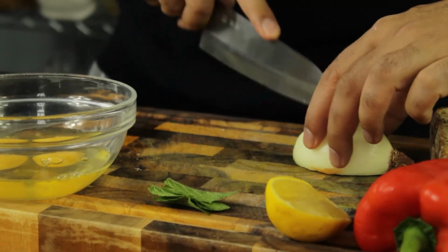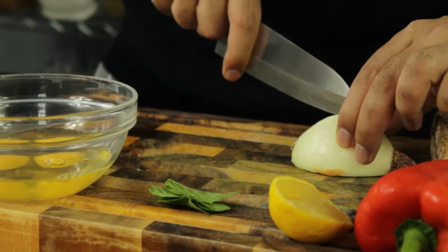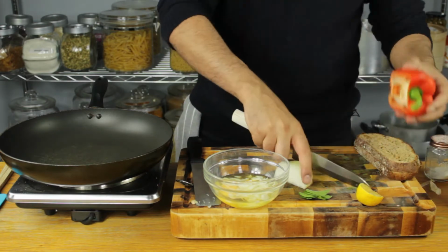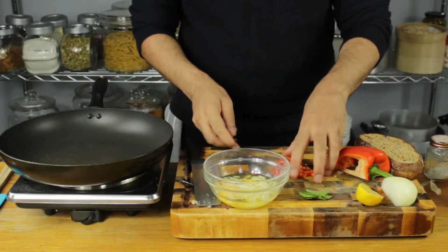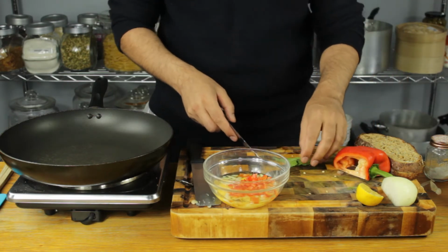Okay, right, let's crack 2 eggs into our bowl. Right, we're going to finely dice some onion. Lots of onion in an Indian tandoori omelette. Loads of fresh onion. And we're going to go in with some red pepper. And again, you want it nice and fine. Lovely, red pepper in.